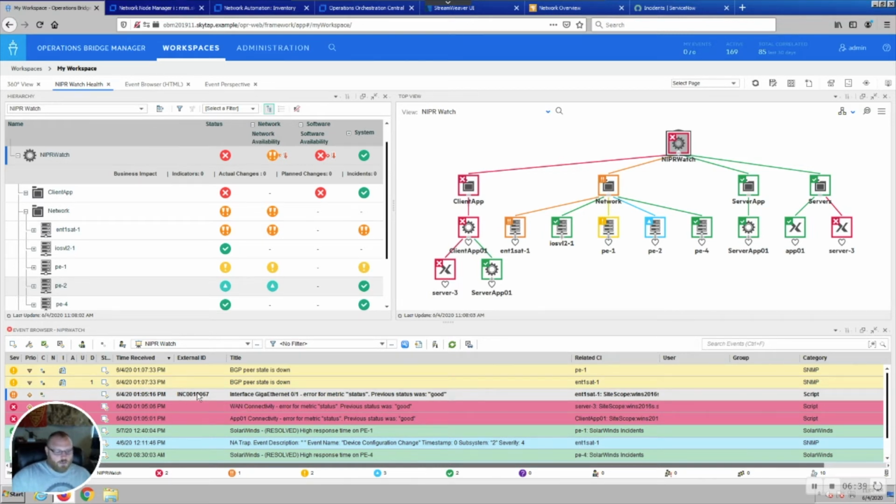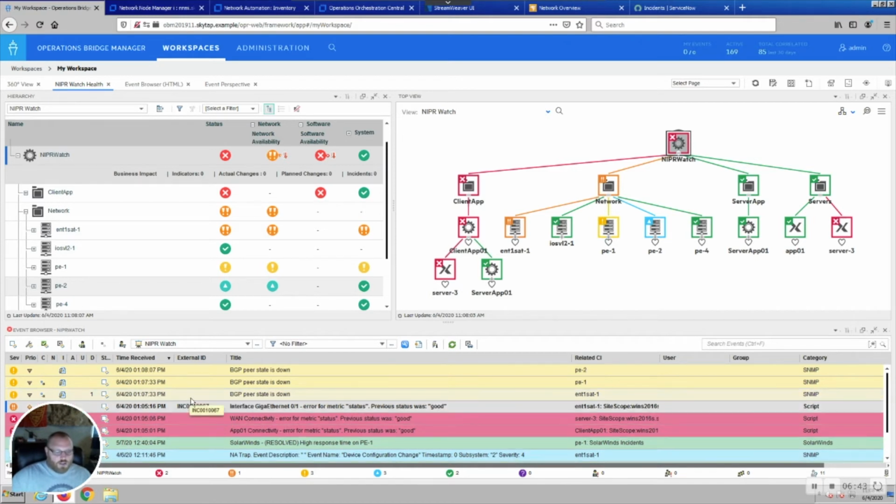So we ended up making a ticket, and you can see here we got back a response from ServiceNow that includes our ticket number. And we see that we also have other things coming in, right? We have other alerts coming in from these other network devices saying that their BGP peer is down. So it's just continually adding in more alerts, more monitoring, and you notice that they're all coming in with that symptom, right? So we still know that this is the cause of our problems, okay?